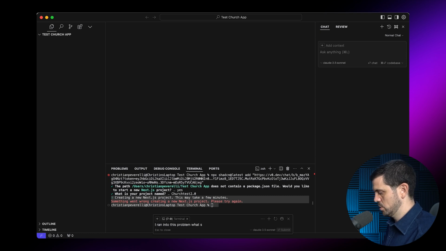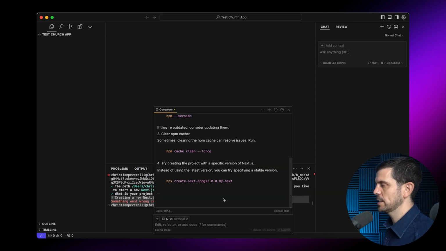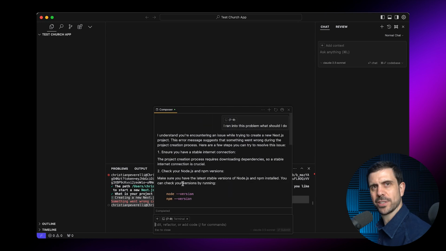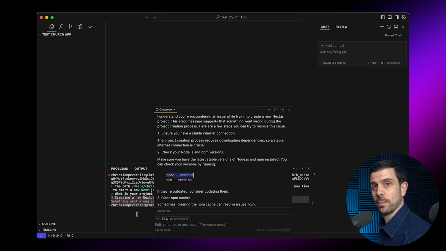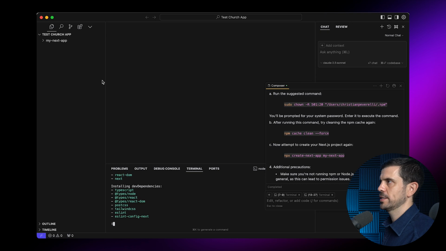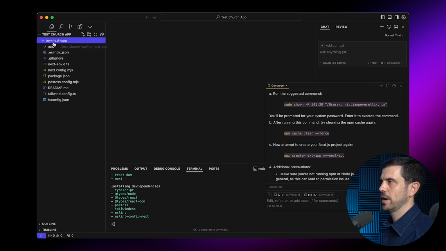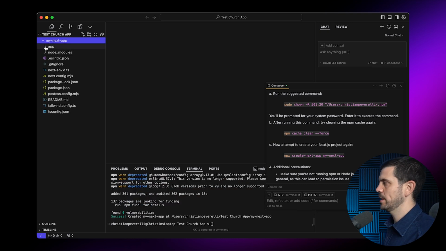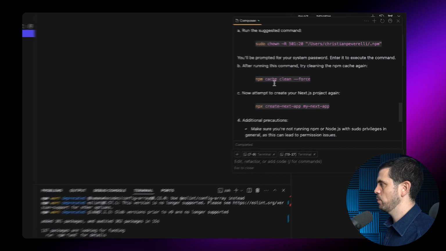What should I do? And it's actually gonna start implementing some of these changes. As you see, we're already running into problems here. So let's go ahead and figure out what it is. The good thing is that it's giving me instructions. So let's just follow these. And I'm glad I'm running into these problems because you surely will too. So let's keep going. Okay, so I followed the instructions here and it seems like my app is now here. It's in the process of importing this app. And we did that by running these commands.